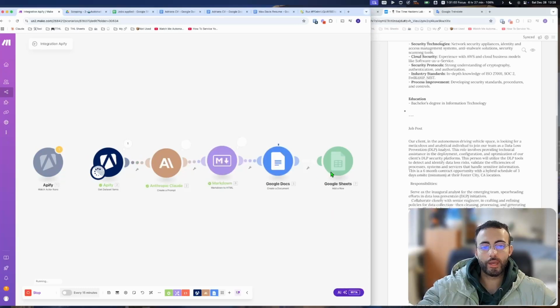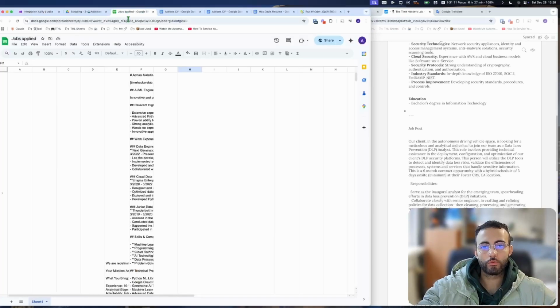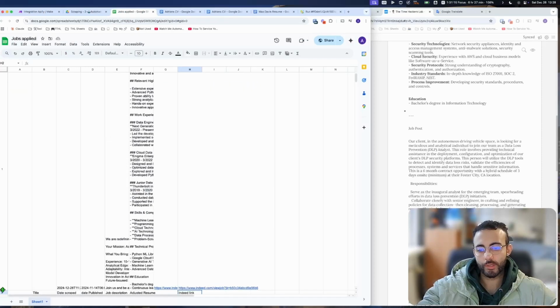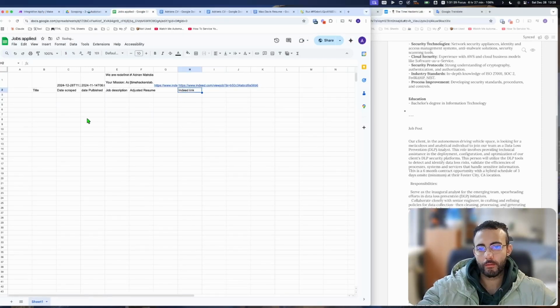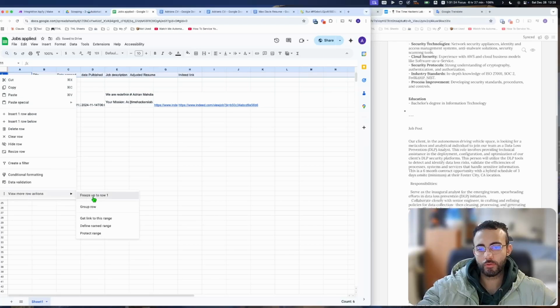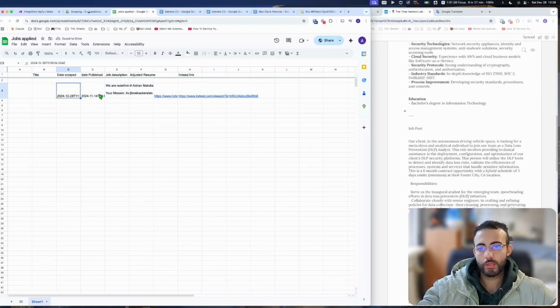That wasn't working because we had things inside of this which were connected back to number 2. So we have to basically run the whole thing again. And now we should get new rows, which looks very ugly, but we can reformat that. That's not a problem. Funny enough, it shouldn't go here, it should go below. Anyways, we have the date scraped, date published. We can always reformat these things.